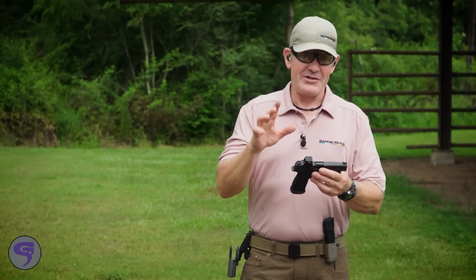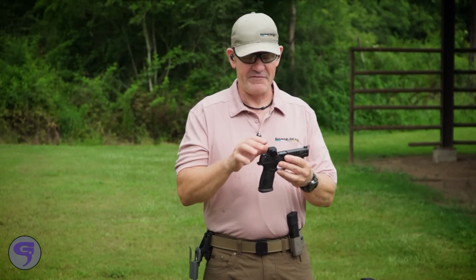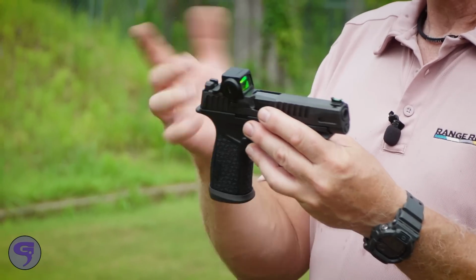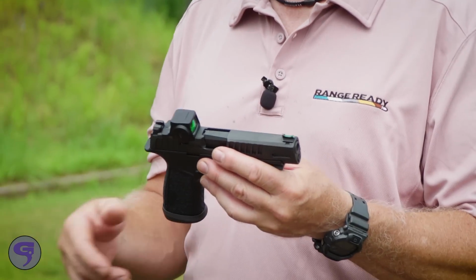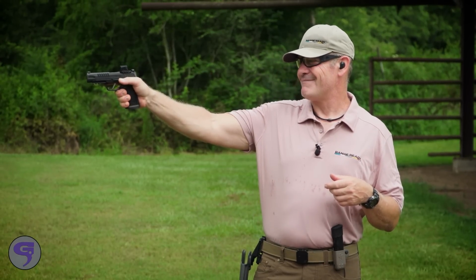A couple things that I don't care for. Number one, they sent it here with a red dot on it. I'm not a red dot fan, but this is their Romeo X, which gives them the ability to co-witness the red dot with the iron sights. But with this closed emitter, and it's a good closed emitter, it makes the iron sights hard to see through it, and I like to use the iron sights.